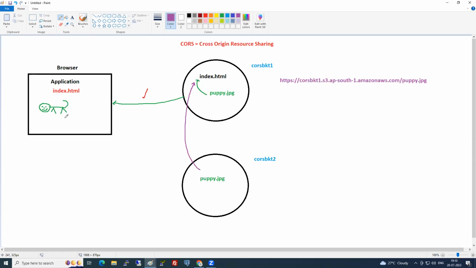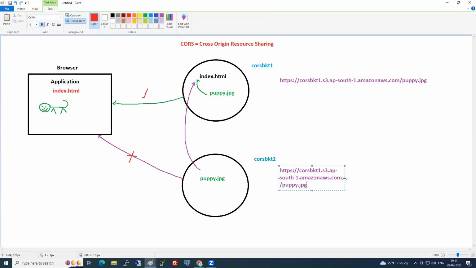Can the puppy.jpg load? Yes or no? The puppy.jpg will not load on the index.html. Why? And what is the URL here in the second one?